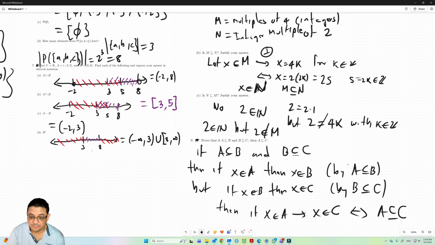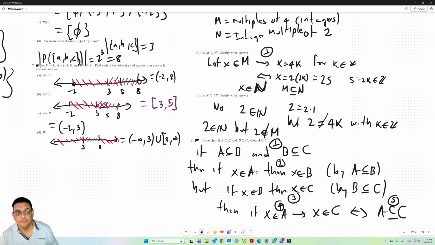Notice that I'm following still the 5 steps of the proof. This is my step number 1, definition of the proof. This is my assumption, and the definition of the assumption is this second step. Then here we have our manipulation, and we reach the definition of the conclusion. And then here we have our conclusion. Okay, so we're still following the 5-step structure for proofs here in sets. Okay, let's continue this in the second part.